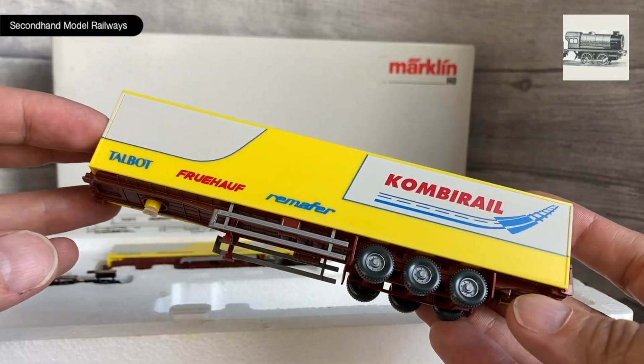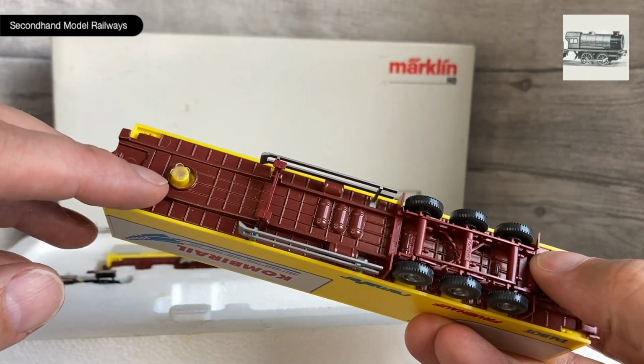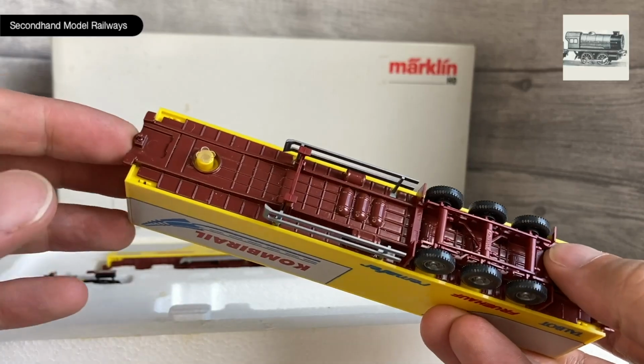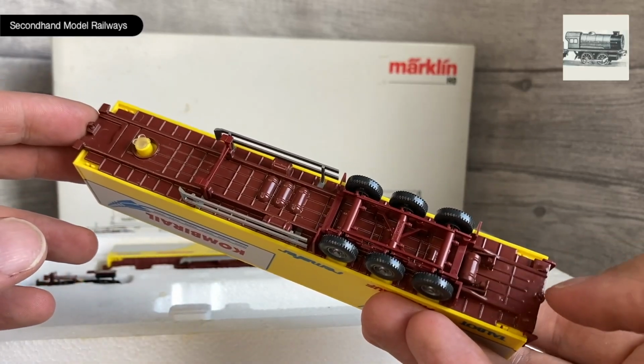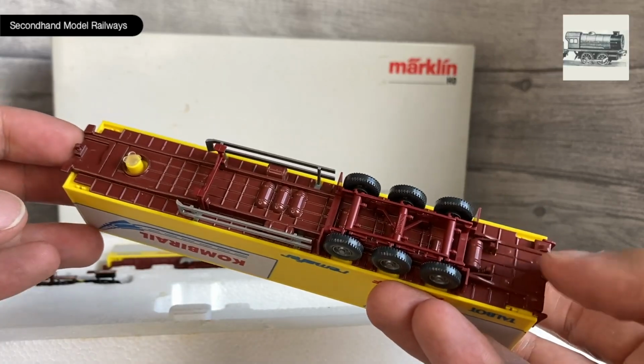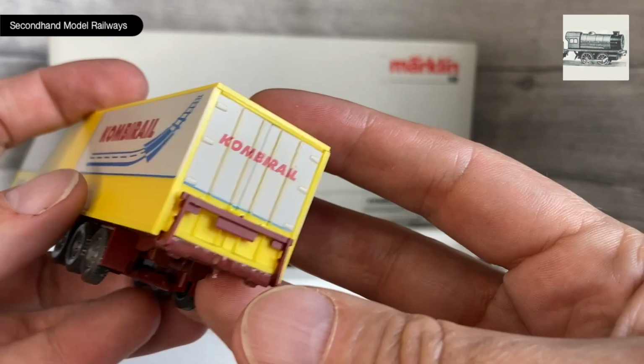One thing I noticed straight away with this is that it is actually quite heavy, and I guess that's because this model has a base which is made of metal. I guess it needs that because of it being an integral part of the wagon. It's also actually quite prototypical as well because the chassis had to be quite weighty. So this one has an additional plastic part on the back here.